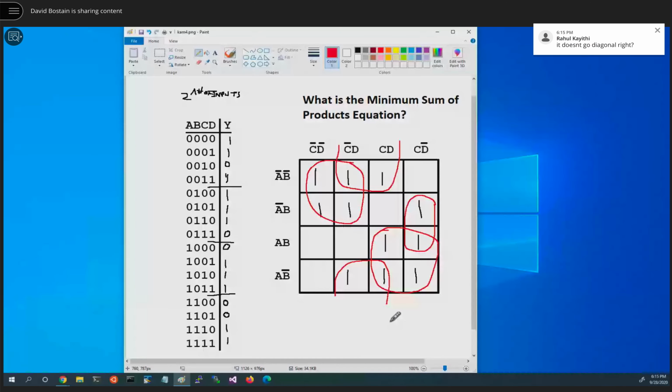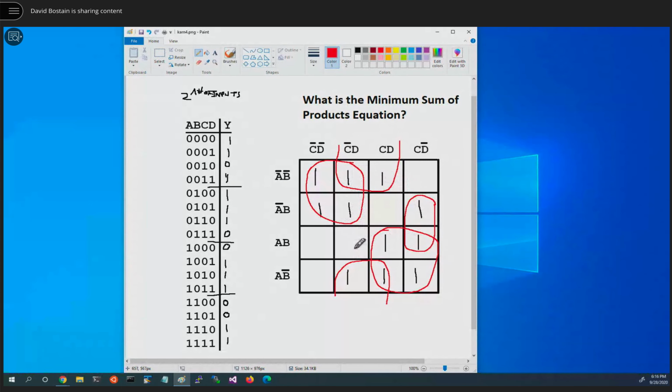Now we look at every box we have and make sure that it has some material that no other box has. So here's some extra ones in this box, so it's unique. This is shared, but it doesn't matter because we had some unique material. This guy right here and this guy taken together share a corner of that one and a corner of this one, but they have some unique material in them. This guy here shares a little bit here, but he also has some unique material. And this guy has this guy as unique. So all these boxes are necessary.